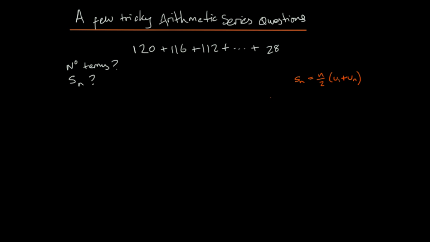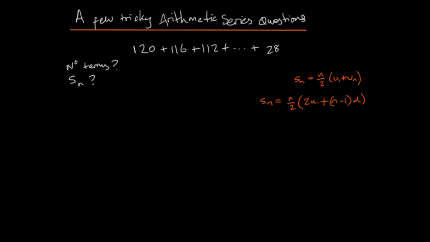And the other way of writing that formula looks like this: n over 2 of 2u1 plus n minus 1 d. Sometimes you see the 2 here under everything, but it's the same thing as putting it in front of the whole bracket and putting it as a fraction down here. So those are the two formulas that we're going to be using in these questions, really.